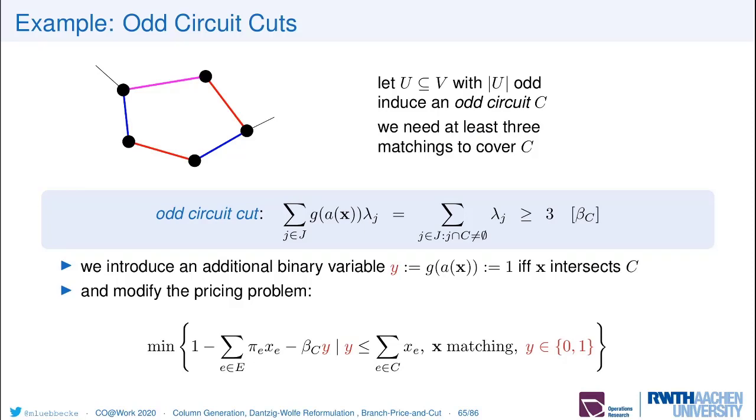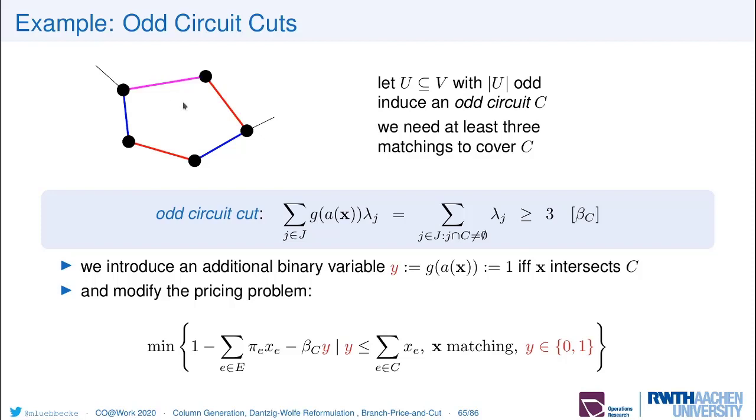And we would find this class of valid inequalities here, the odd circuit cuts, and this is how it works. So here you can see a subset of an edge coloring in the graph. So this is how it should look. And here's a cycle of odd length. And what we can see here is how many colors we will need at least to color that odd cycle. If you know a little bit about combinatorial optimization, you will immediately see that 2 colors will not do, because you have 2 colors here, then the same color here, and then you will need a third color. You will need at least 3 colors to color an odd cycle.